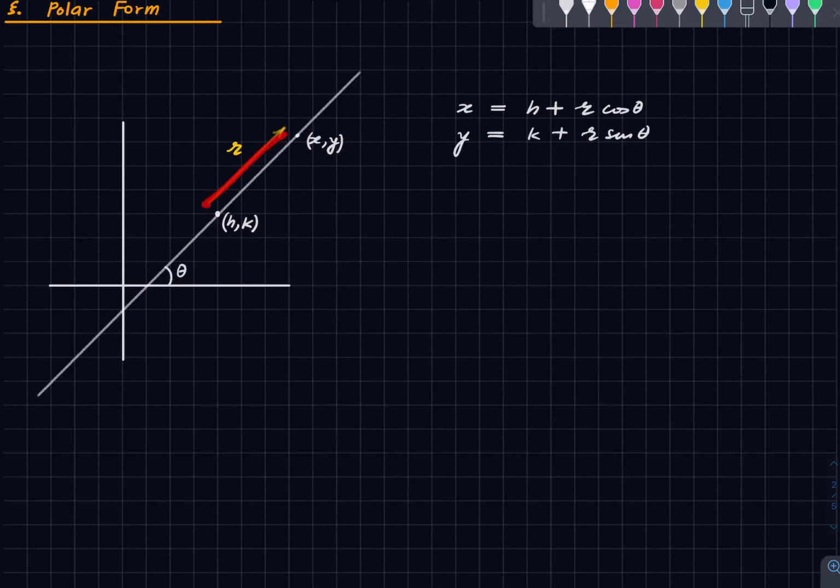So if you go up by distance r, then x is h plus r cos theta. This much is h, and as you drop these perpendiculars in this triangle, what is this thing? This is r cos theta, because this is theta, this is r, and you add that to h, and you get x is equal to h plus r cos theta. I was a little bit hasty, but I'm sure you get what this is if you know your basic trigonometry. Similarly, y is equal to k plus r sin theta.